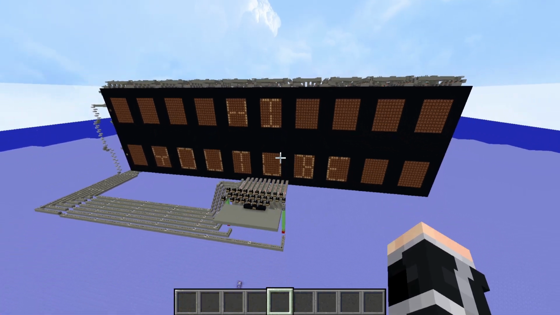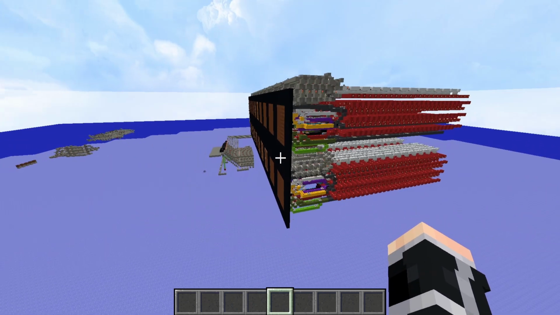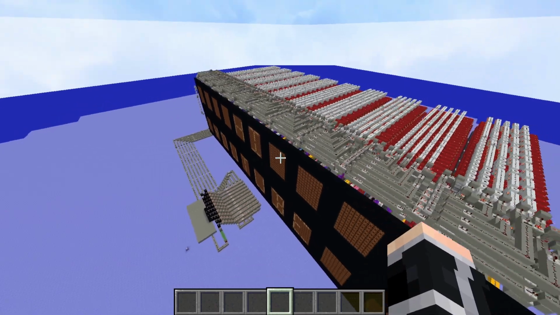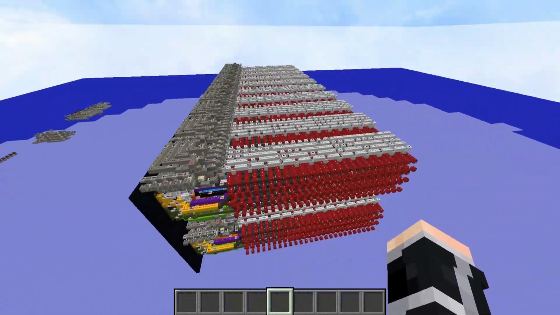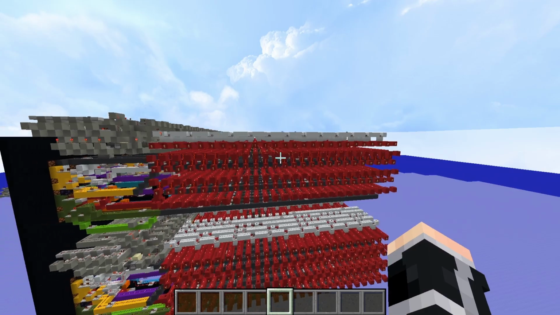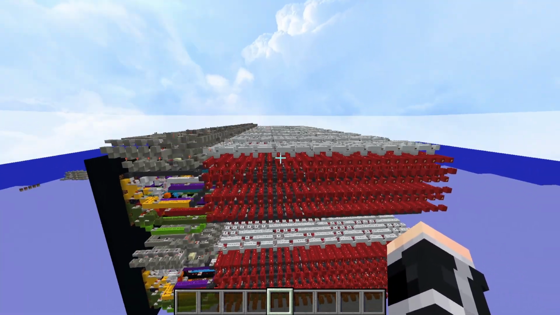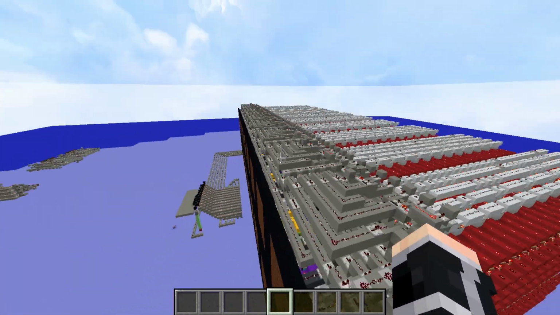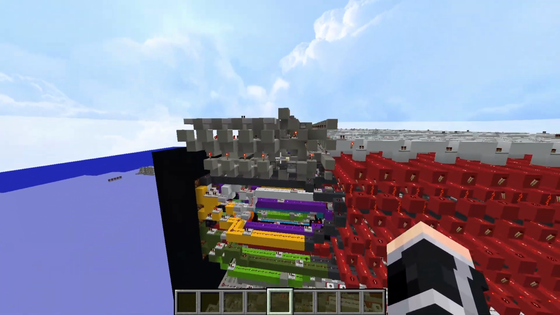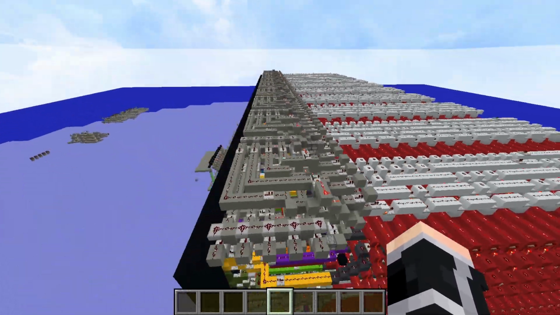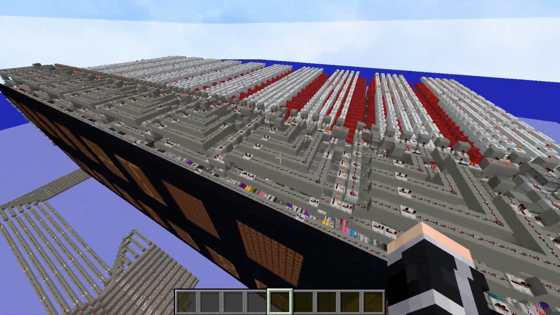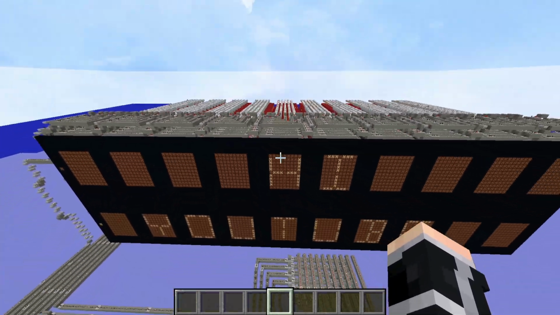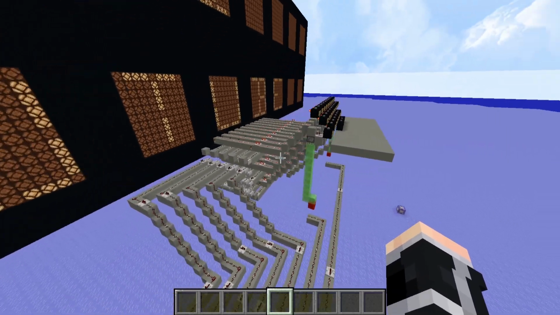So, first of all, I want to explain how this computer works. The computer is divided in 3 parts. The first part is all the logical part for displaying the letter on the screen. The second part is all this gray concrete, and this part allows you to lock and unlock the display. And then the third part is the keyboard.